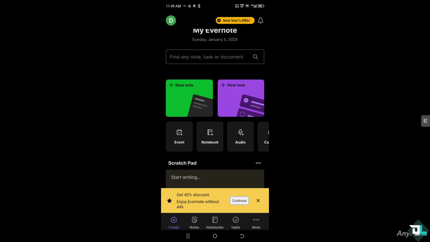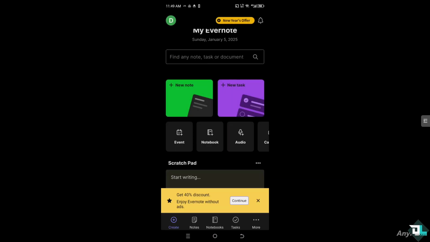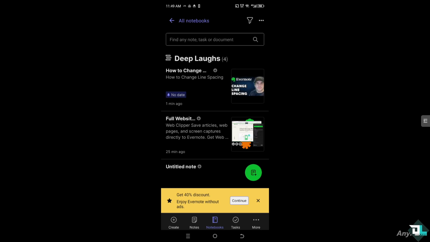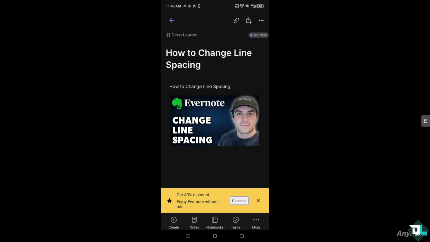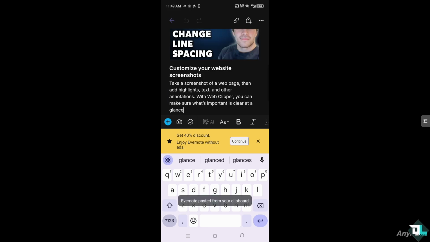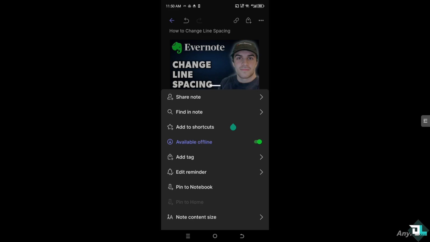Now, for the mobile app, once you open the Evernote, I want you to hover to the notebook and click the notebook or the notes that you are working on and try to work around with the line spacing, although it's kind of limited. In my case, I'm going to be choosing this as an example. All right. So I'm going to paste a text here. You see this? So basically, when you go to the formatting options here on the top corner, there isn't an option for the line spacing.